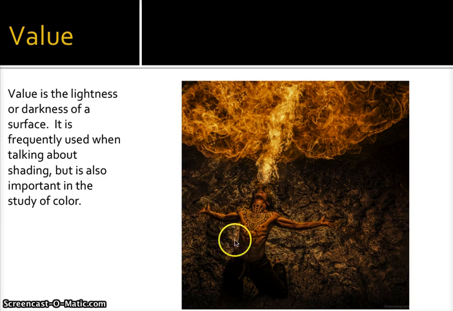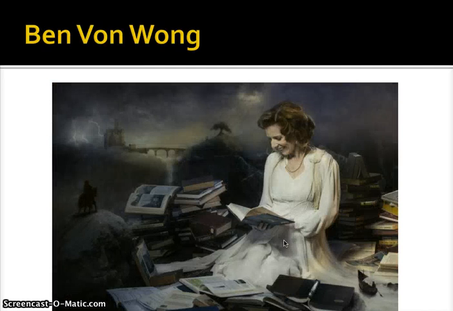This is actually the artist, Ben von Wong. He's in his early 30s. He started doing photography when he was about 27. He learned how to use Photoshop and photography all on his own, and he's a very popular photographer right now. And he learned how to fire breathe. He also added the tattoo and a lot of the muscles in Photoshop, which I think was hysterical.